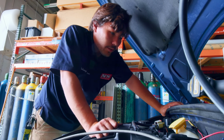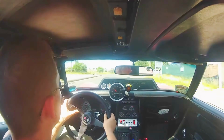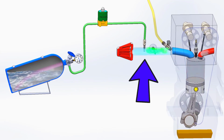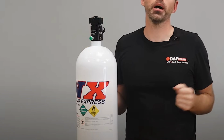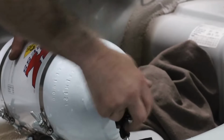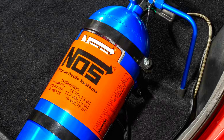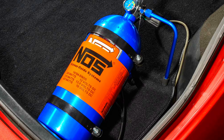There's not a single nitrous manufacturer on Earth that claims it's legal to have a bottle hooked up for use on the street. Every single NOS system is sold for off-road use only or racing applications only. The legal framework is clear. Nitrous systems are banned for street use in all 50 states when connected and functional. But here's what's sneaky. The systems themselves aren't illegal to own or install. It's only illegal when they're armed and ready to use on public roads.